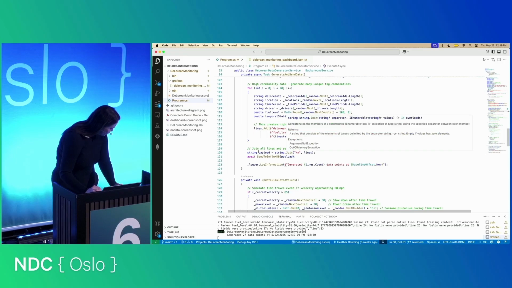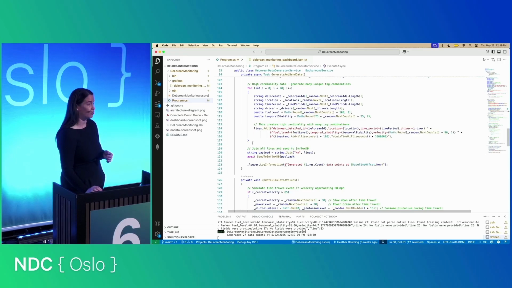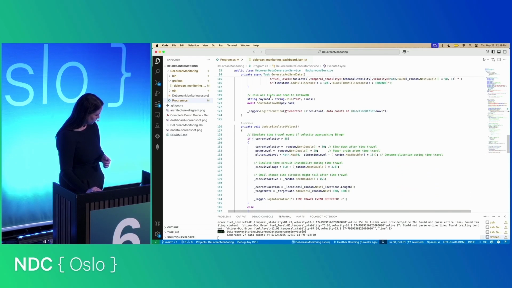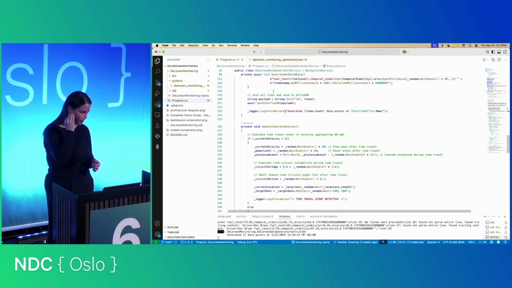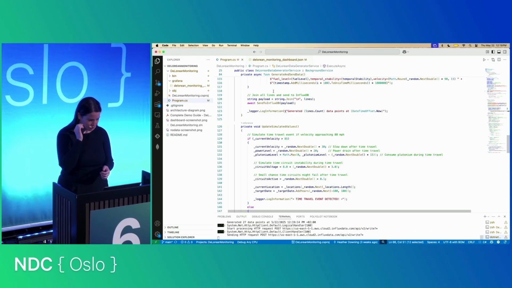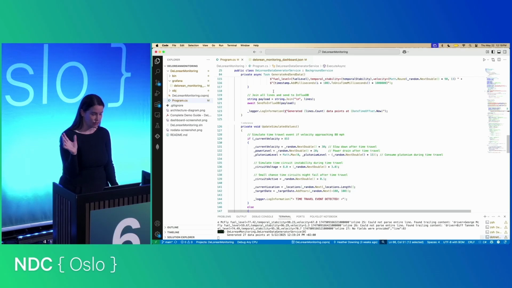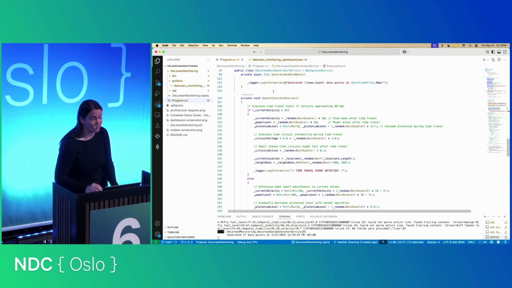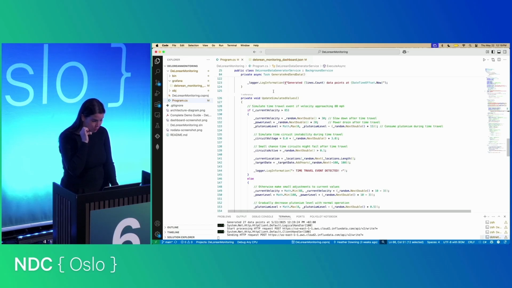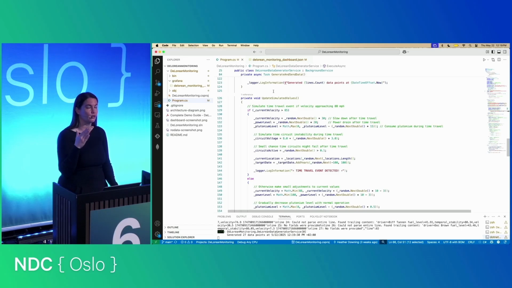All right, remember I mentioned batch writing. That's what we've got going on here. This is our batch writing implementation. Instead of sending each line separately, we join them with new lines and send them as a single HTTP request. This batch approach significantly reduces network overhead and is essential for high throughput time series data collection.